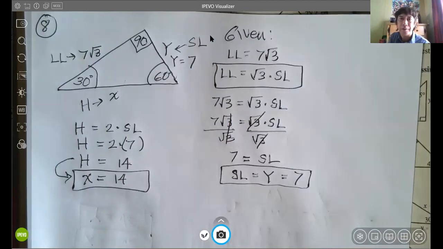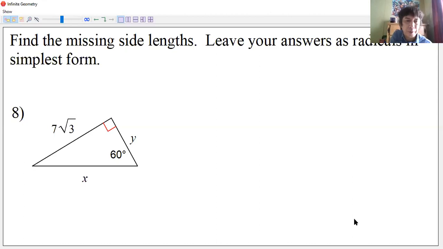And let's verify that. We should be able to check on the answers on the other side. Let's go to the problem set screen. And let's verify. Okay, let's verify it. There. Hypotenuse is 14 and the shorter leg is 7. And that's for our discussion for the special right triangles. I hope you were able to learn something from the examples and be able to do your ingenuity activities.